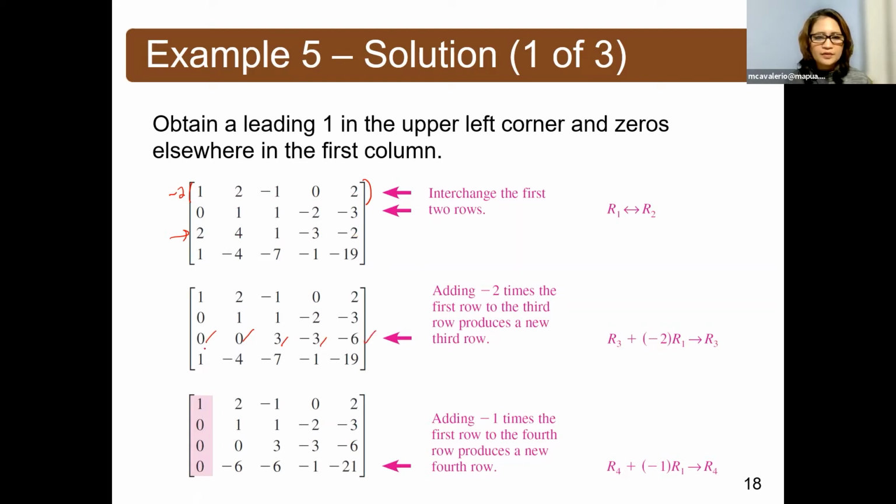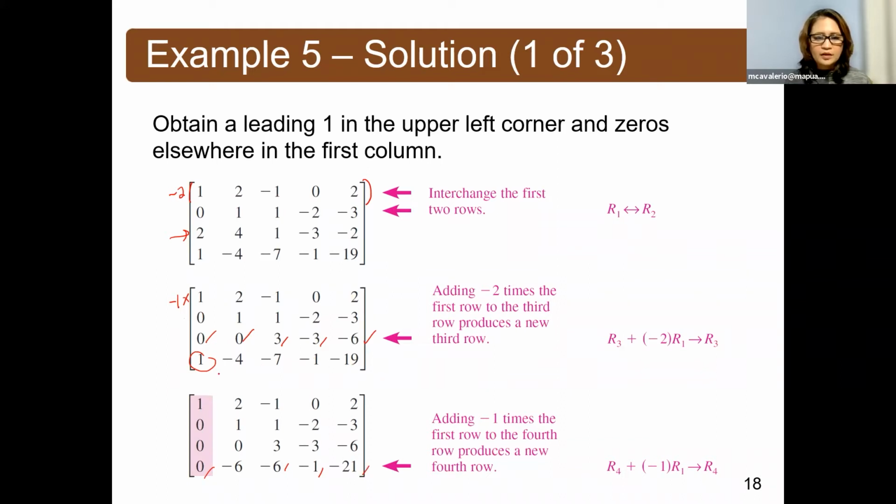Now, we already have a 1, 0, 0 here. We need to convert this to 0. And we can still use row 1. Say if I multiply row 1 by negative 1 and add it to all the entries in row 4, we have negative 1 plus 1, this will be 0. Negative 1 times 2 is negative 2. Negative 2 plus negative 4 will be negative 6. Negative 1 times negative 1 is positive 1. 1 plus negative 7 is negative 6. And negative 1 times 0 is 0 plus negative 1, we have negative 1. Negative 1 times 2 is negative 2 plus negative 19 is negative 21.